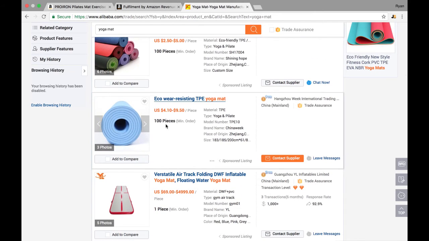Once we've got that, we can go back into the PowerPoint now and calculate the margins. We're going to have to guess a few points because we don't know them exactly yet, such as the shipping cost, because we don't know how big the pallets are going to be, how heavy the cartons are going to be.